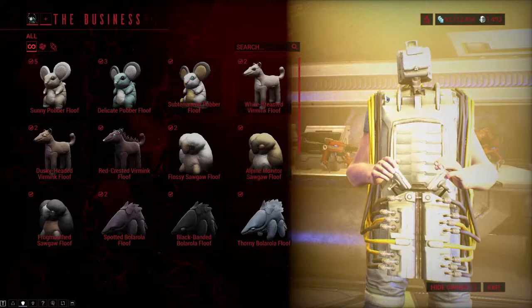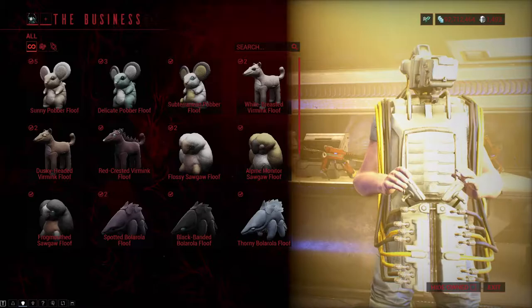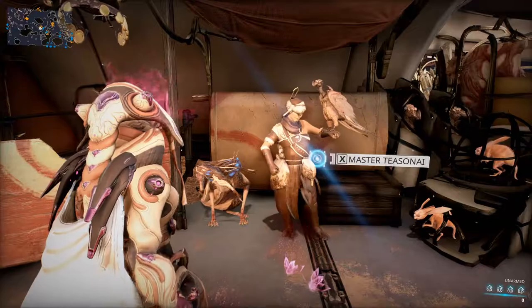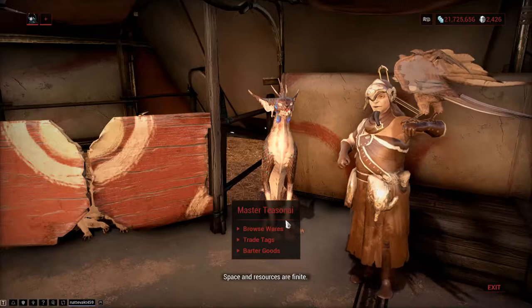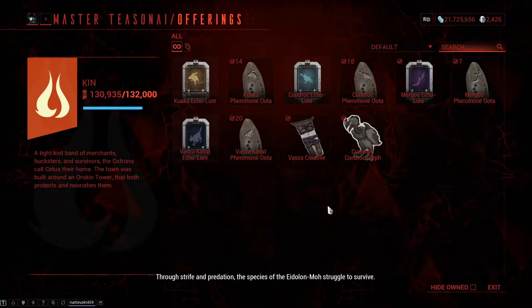Now let's continue to the Plains of Eidolon and their conservation master, our boy Mr. T. He rocks a conch rock on his hand and is accompanied by a massive Cavat. Tesoni, which I will refer to as Mr. T from this point forward, does not sell the Trank rifle, but does sell echolures and pheromone synthesizers for the animals on the plains.